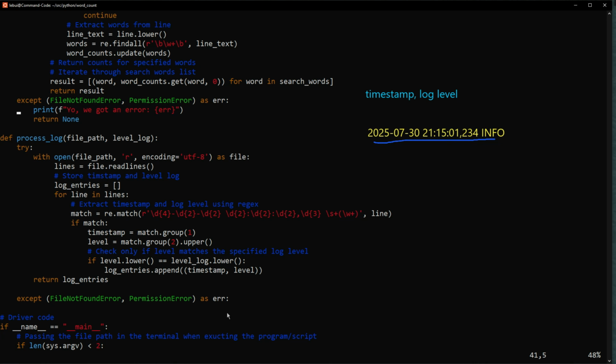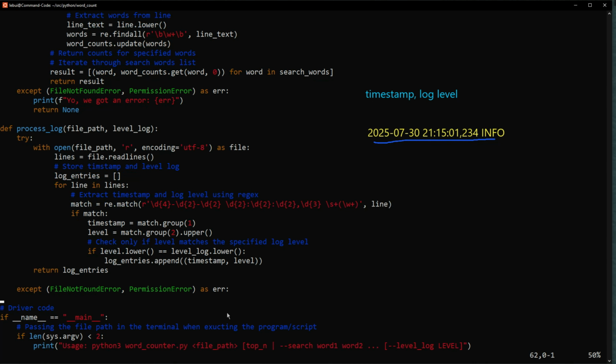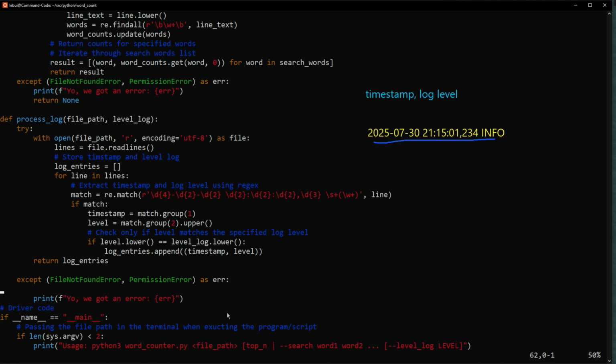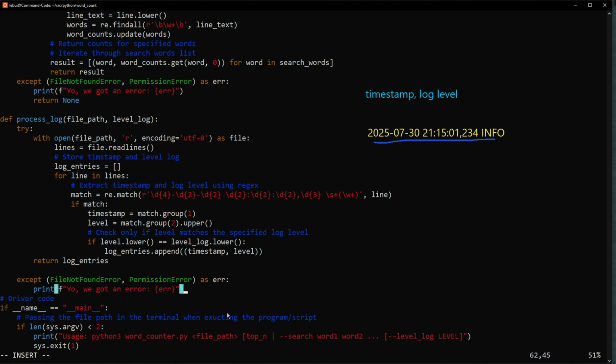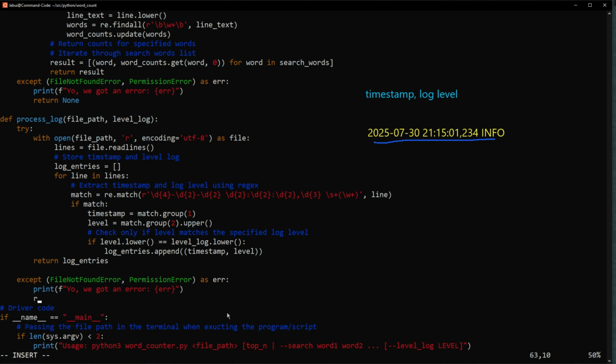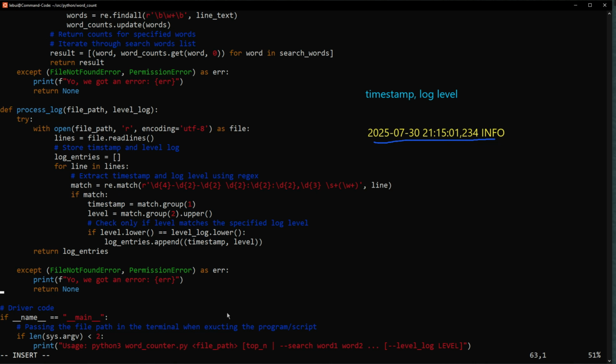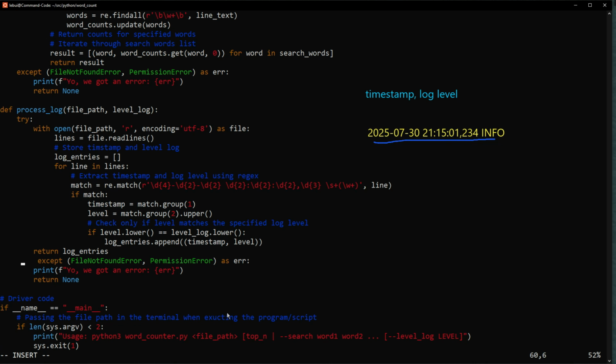Yeah, see, haha, that's how we improve our programming skill by learning from our mistakes. And we return nothing. That is pretty much what we need. So let's go back to the driver code.